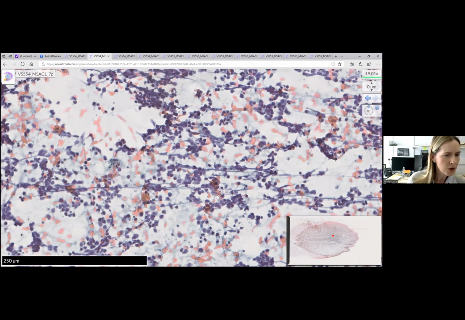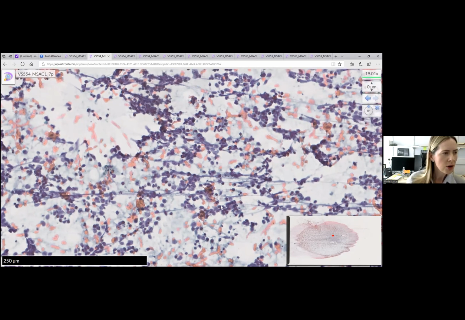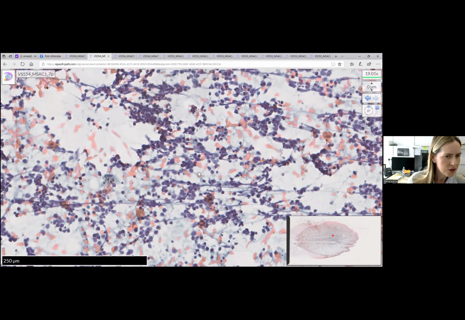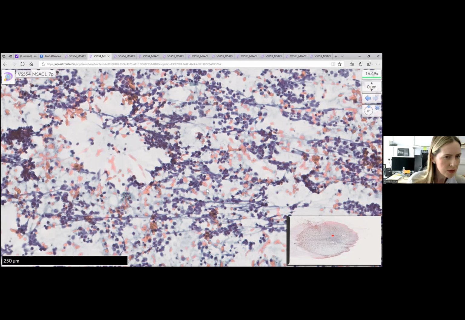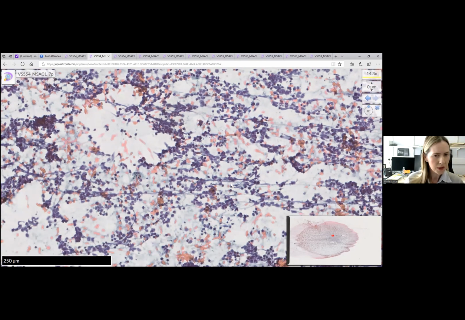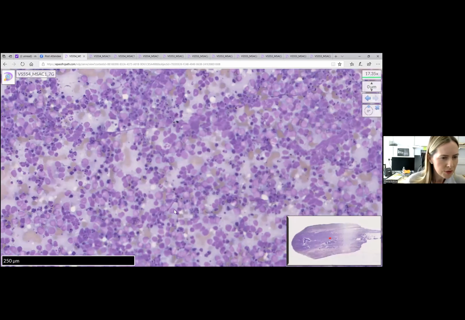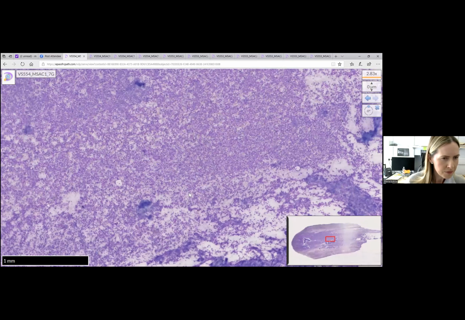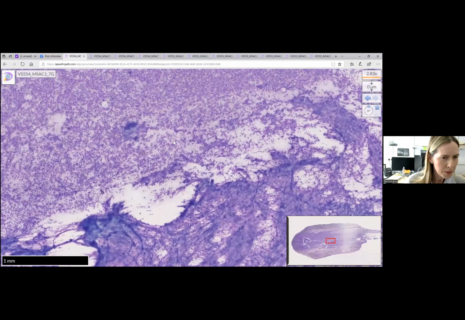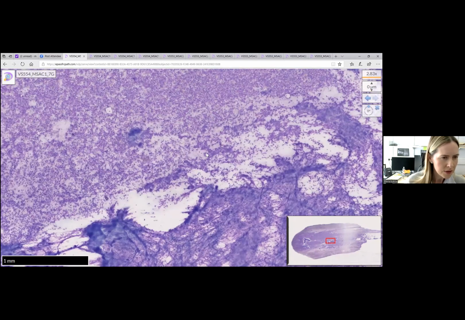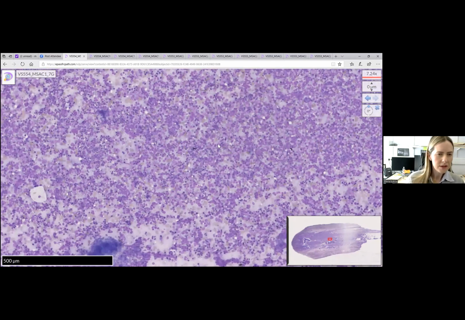Okay, so thank you all for your comments. So this is an example of a metastatic small cell carcinoma, absolutely. So going through the features of what makes it a metastatic small cell carcinoma. At low power, you can see the abundant sort of nuclear streaking artifact. And then as we go up into higher power to assess the cells, you can see that they're not clustering, they're loosely aggregated and they're singly dispersed. And then in the background, we can see lots of this karyorrhectic or apoptotic debris.